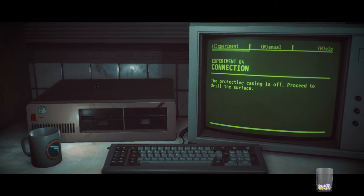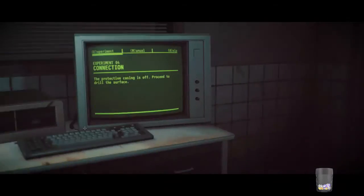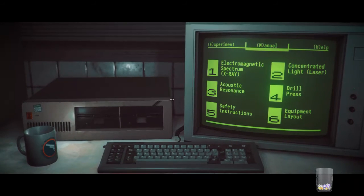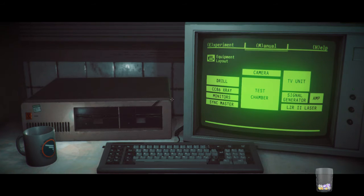I'm not sure I want to get into... Kind of as a general rule of thumb, I try not to enter containers or locations where something that I have killed resides. It tends to not work out very well for me, so you know. Oh, I gotta figure out how to use the drill. Oh, there was an equipment layout. Oh well. Oh.